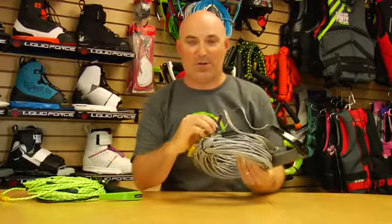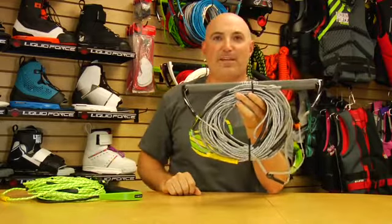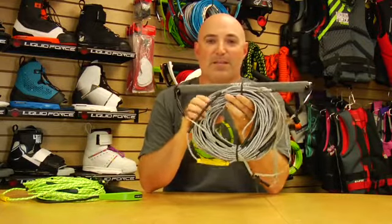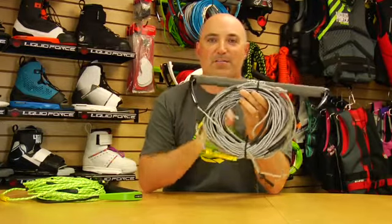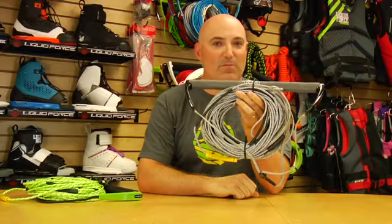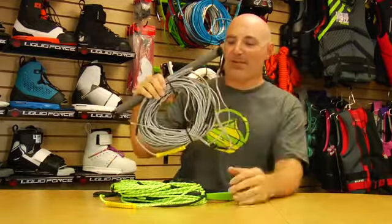This has the Liquid Force pro connect for a nice clean look. The ultra drill combo features the Liquid Force flight line, our highest-performing hundred percent dyneema rope. The jacketed fibers are PU coated and then woven together — this line won't kink, won't fray, won't stretch, and won't tangle. This is the ultra gel handle.